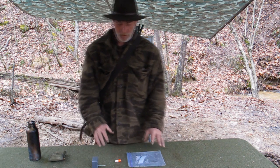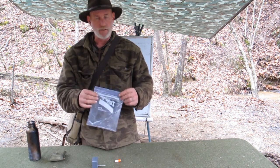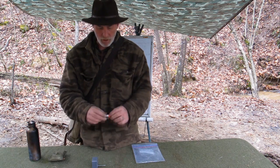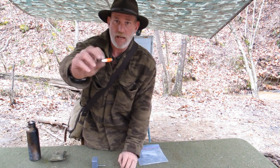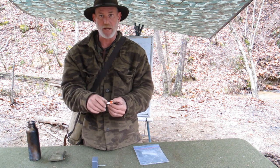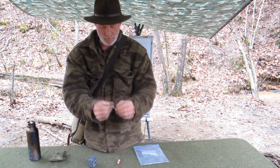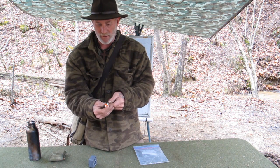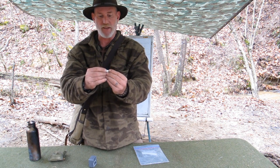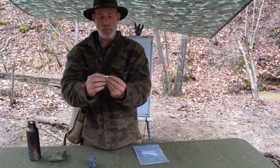The other thing I've used for this project to make this portable compass — I've got a ziplock bag here. A lot of people carry ziplock bags; this is just a one-quart freezer bag. Then I've got a small bobber right here that came from Bass Pro Shops, just a small bobber like you would keep in your small fishing tube kit or hobo fishing kit. What I've done is taken a little piece of duct tape and put it over the top of the sail needle just to make it stick in here, and I put the positive end — just like on a compass — I put the point through the red end, so that gives me positive. This thing would float in any standing water to give me a portable makeshift compass for general direction.